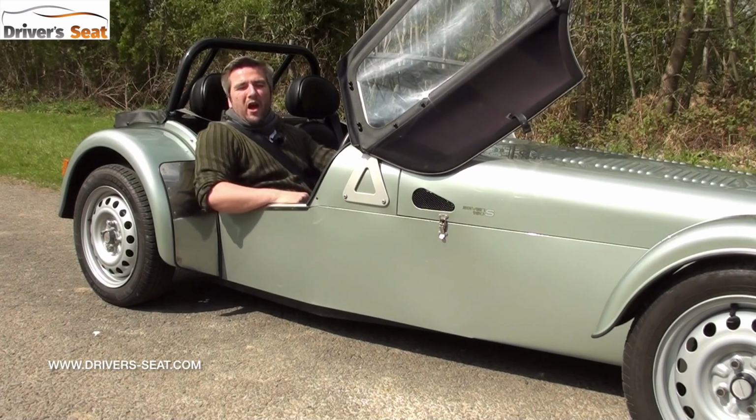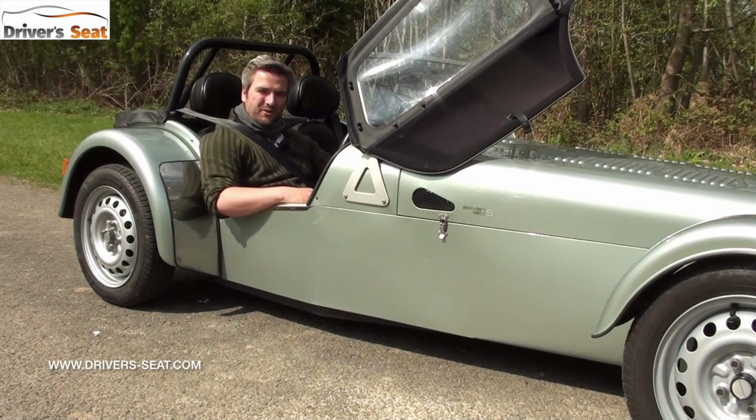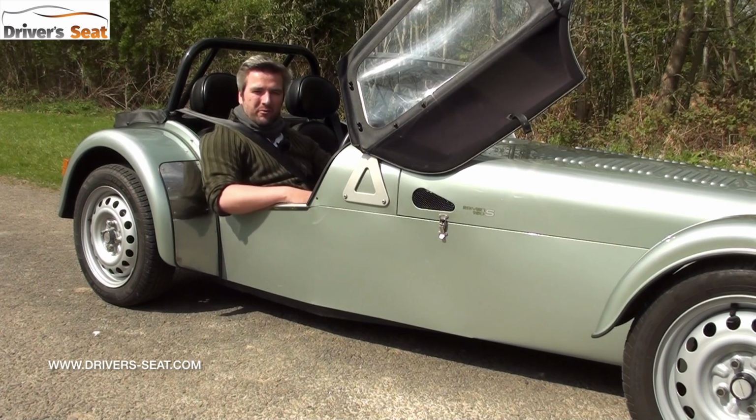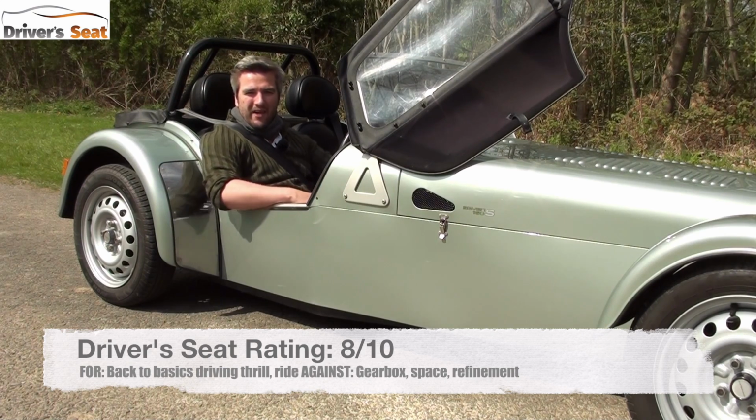Yes, you can buy more powerful, more exotic sports cars that will leave this for dust, but I guarantee none of those will give you the thrill of driving, that intimacy with the road that the Caterham can do. It's absolutely epic and will keep you smiling every time you look at the car and every time you drive it.